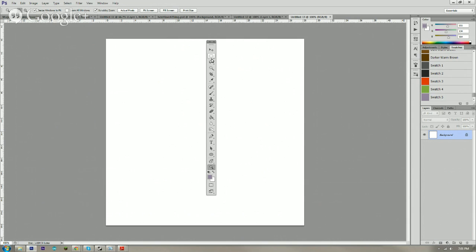Now just quickly advancing through these, there's a lot of common symbolism that you're probably familiar with, so I won't go over all of them. But this is your most important one. This is the move tool. The shortcut for this is V. If you press V, it will call up this tool. And as is, it's pretty standard. I'm just going to quickly spawn a couple shapes to show you something.